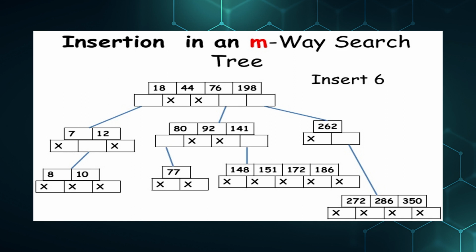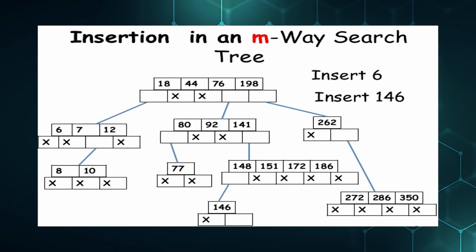After inserting 6, you have to cross-check again whether the tree is an M-way tree or not. Yes, the tree is an M-way tree because after inserting, only 3 keys are available and 4 children are available. That's why after inserting 6, the tree follows the property of an M-way tree. The maximum order of keys is 4 and here we insert only 3 keys. That's why the tree completely supports the property of an M-way tree.